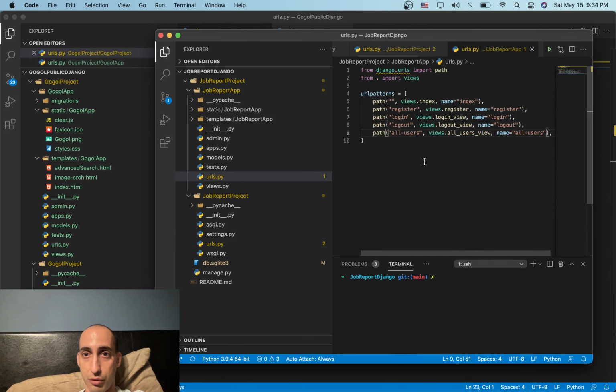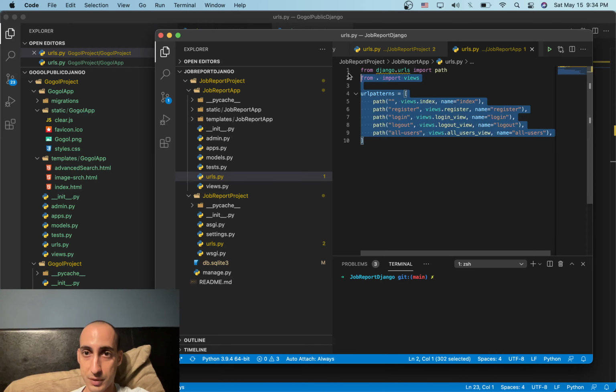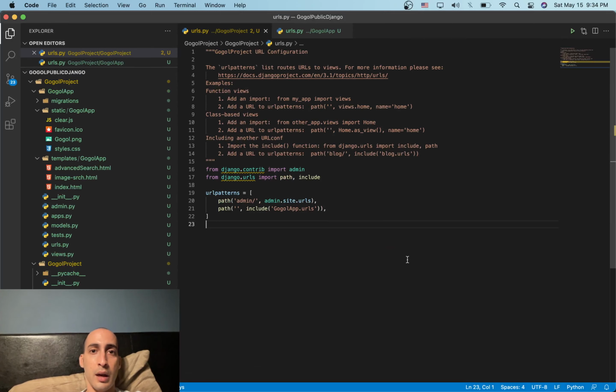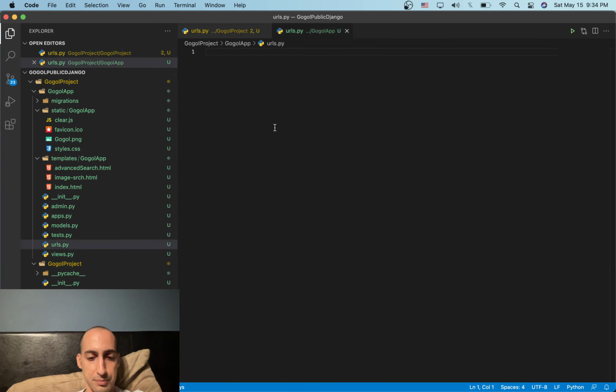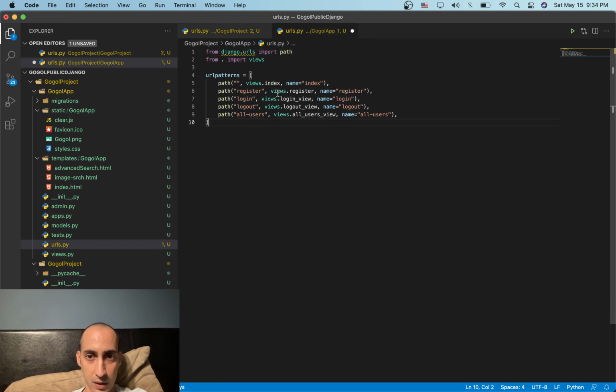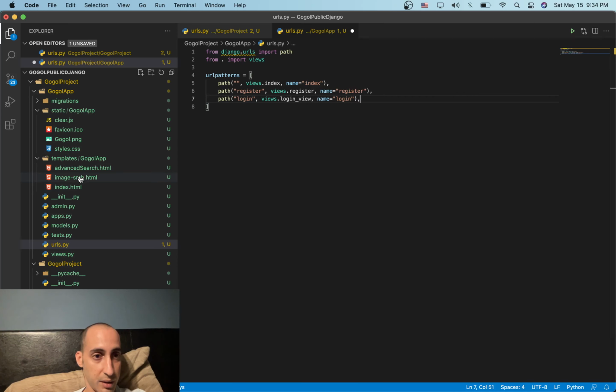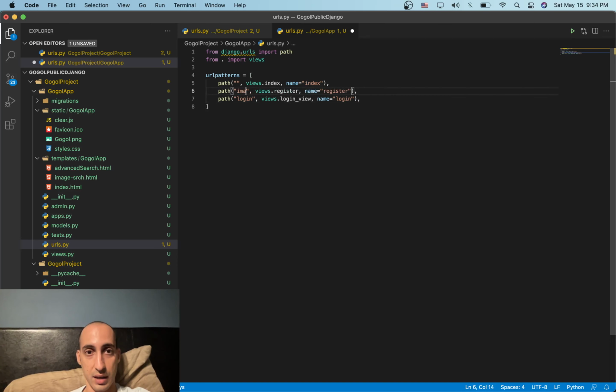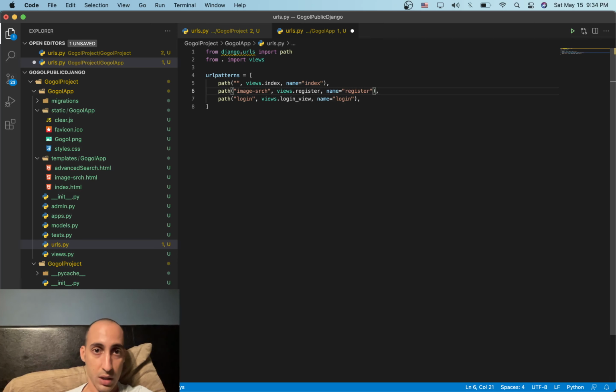Now let's take a look at the one for the app itself. Just go ahead and copy this. And over here, I'll paste that. And we have 3 different paths that we need to worry about. There's index, image search, and advanced search. So I'll say image dash search, just so that it matches the same path that it would have for the original project.